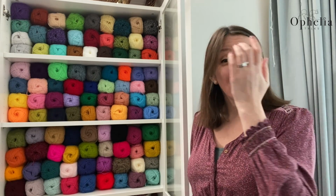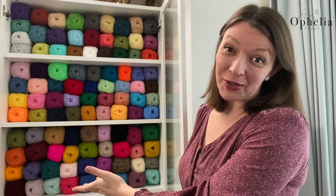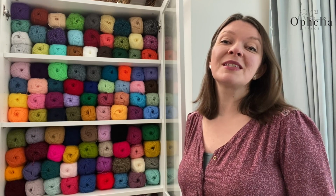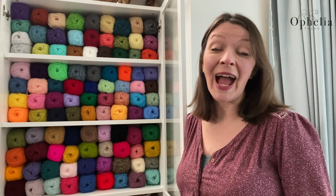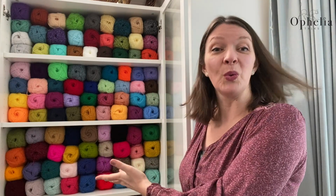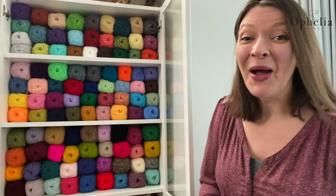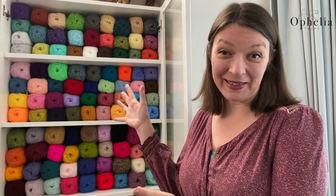And today I am here together with my 100 balls of Starcraft Special DK. So as you know, recently we started selling the individual balls of Starcraft Special DK, and of course we have them in all the colours. Now, there is a pack available with all these colours in it. So effectively, you will be buying 100 balls of StarCraft Special DK. And this is what it looks like.